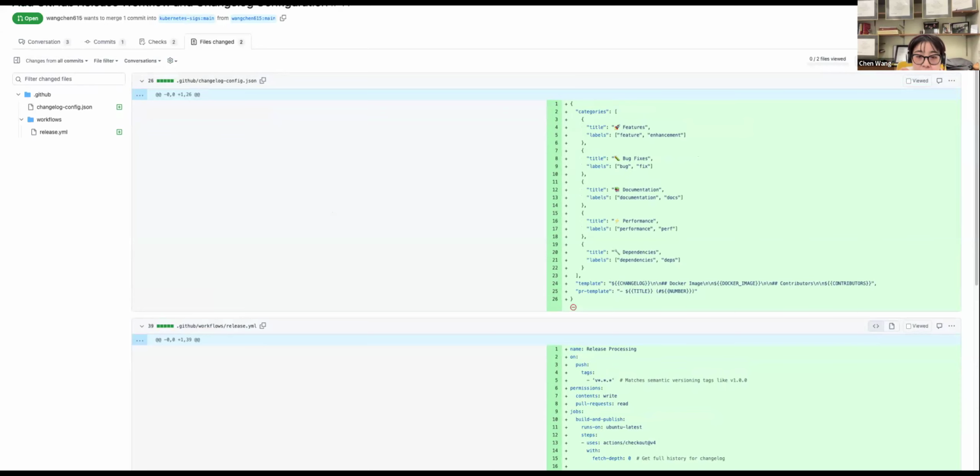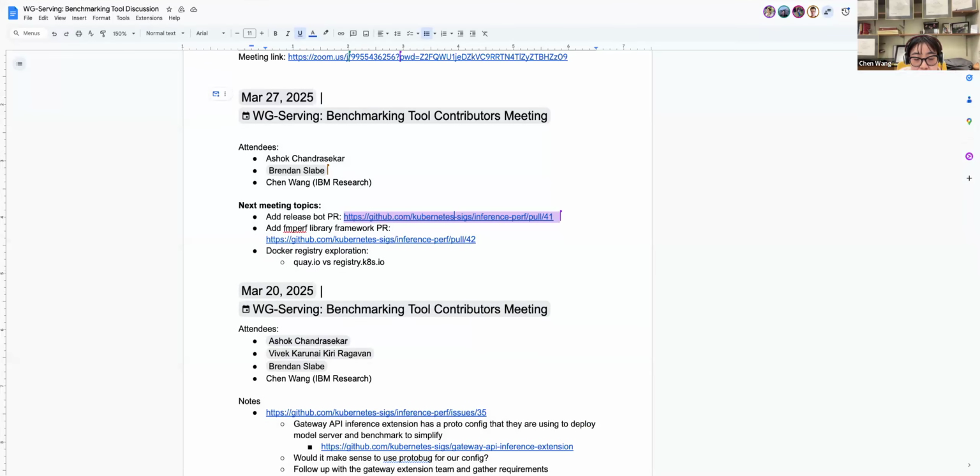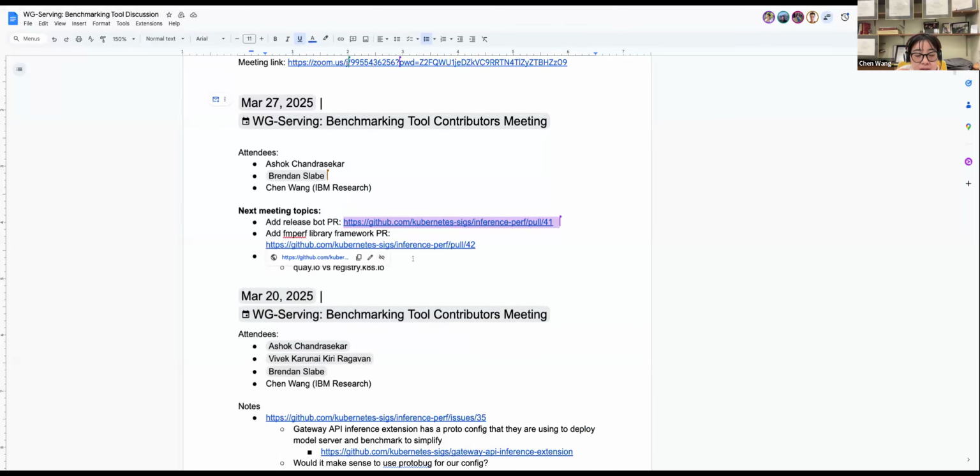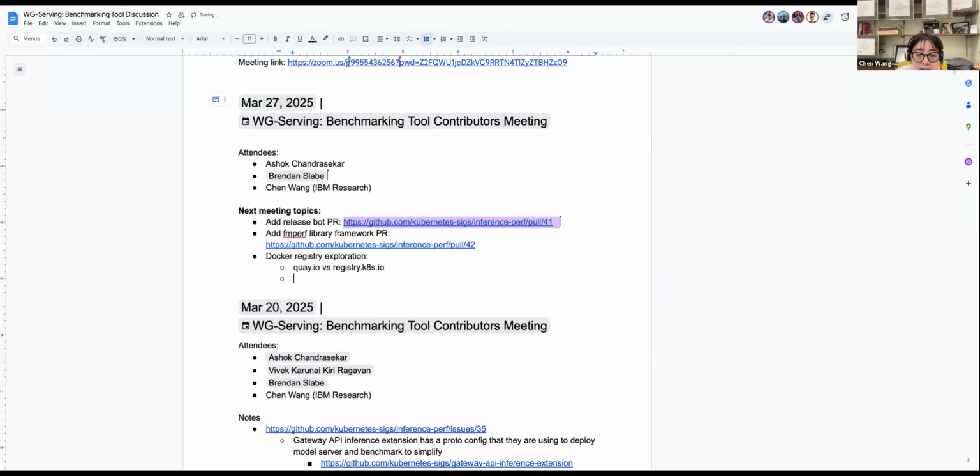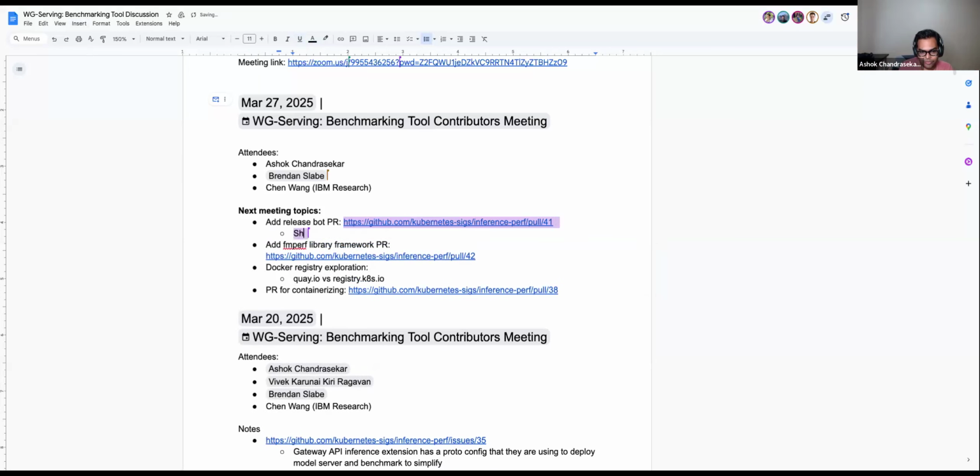Later we can also add a Docker build into this release process. The only thing you need to do is decide to release a new version, for example 0.0.1, tag it and push the tag, and everything is automatic. When we add the Docker build and Docker push, you will have a corresponding tag for the image and for that version in your Docker repo. Makes sense.